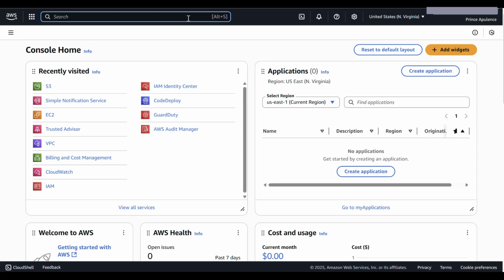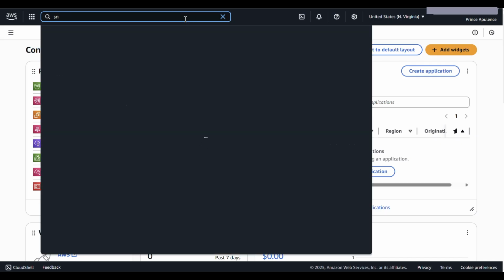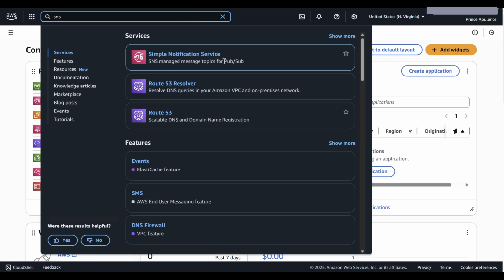SNS is a simple notification service where you set an action, and when that action is triggered, you get a notification either on your email or anyone you choose, right? In this one I'm going to be showing you how to set up your SNS and then create a subscription to your email. So search for SNS, simple notification service, and then we'll click on it here, right?